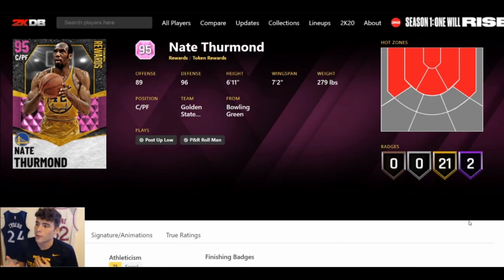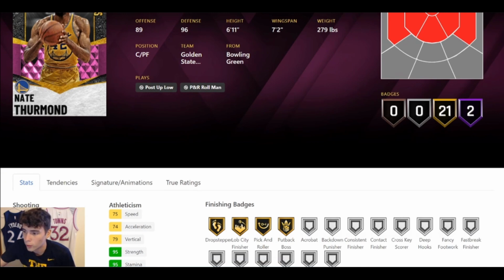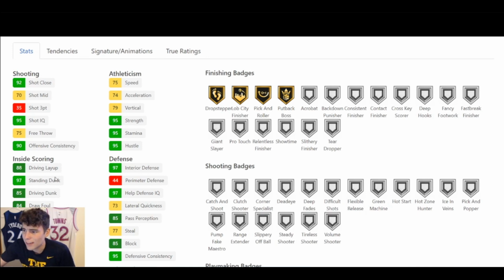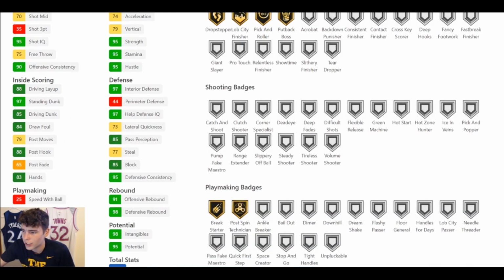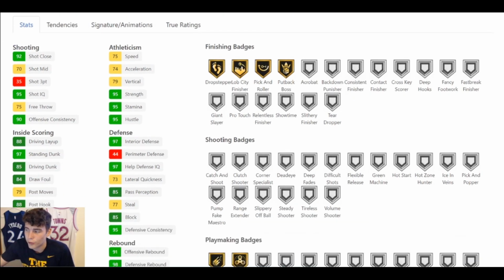Coming in at number 3 for me is Pink Diamond Nate Thurmond. Now, he is a token reward who I would not recommend locking in because I don't think he's going to be valuable for the first qualifier. But there's no doubt he is a pretty good center in the game. 6'11", 7'2" wingspan, can't shoot at all from the three-point line, can hardly shoot from mid-range. Does have the 97 standing dunk rating with an 85 driving dunk rating, can't handle the ball. Does have a 75 speed with a 73 lateral quickness.